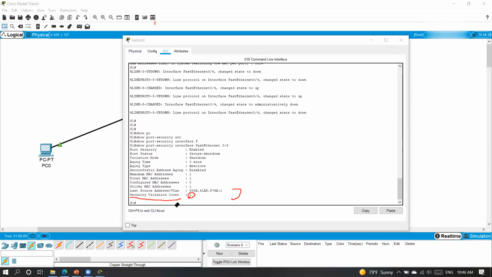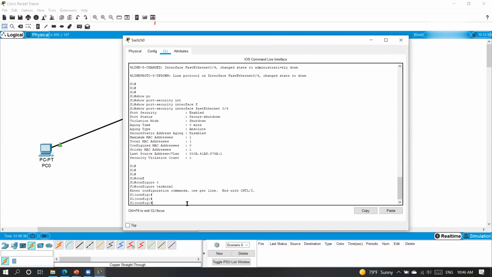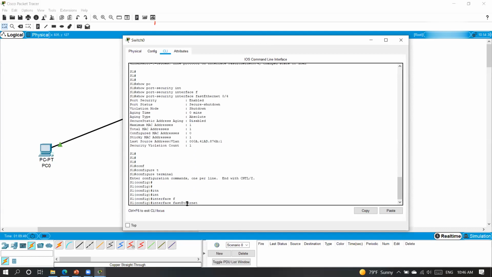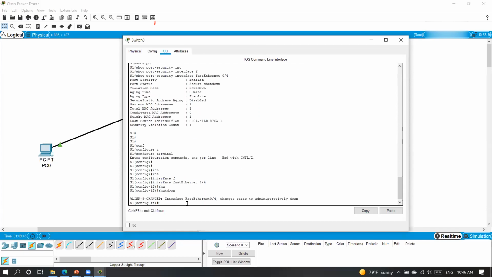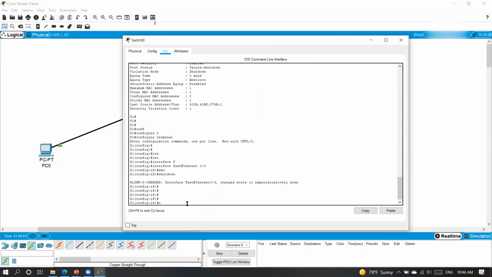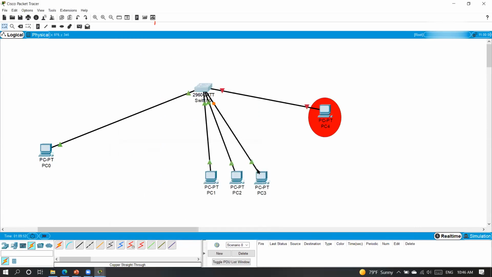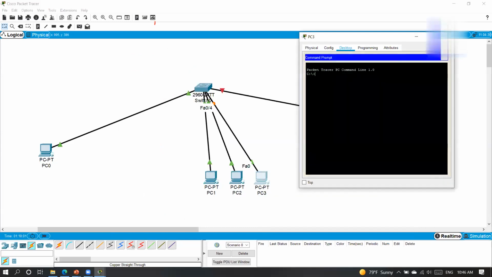So how to solve this problem now? The network administrator shall access the switch port, the 0/4, okay? Interface fast Ethernet 0/4, and once manually shut down this, okay? Shut down and then no shutdown. And you will see the port will be up for Harun. You see the port is now orange, it means the port is initializing, okay? So after a few minutes, the port will be up and Harun will be able to communicate.